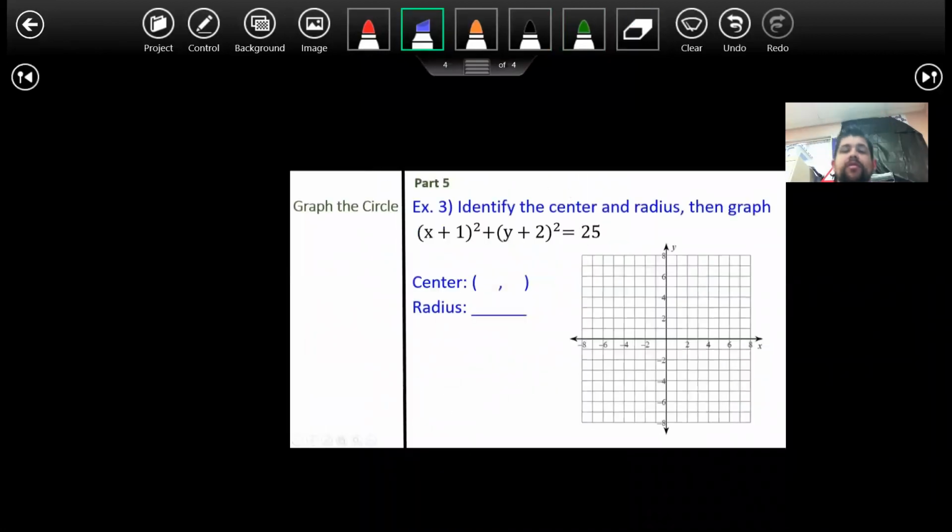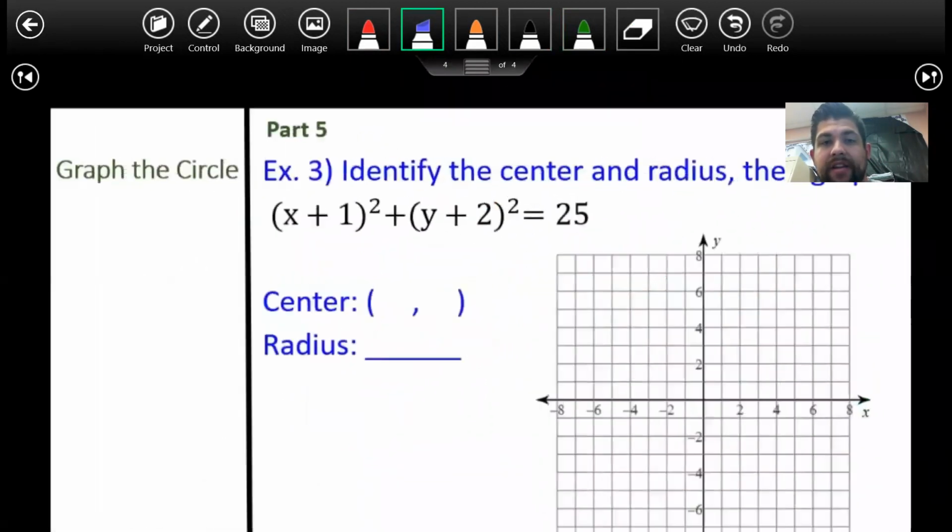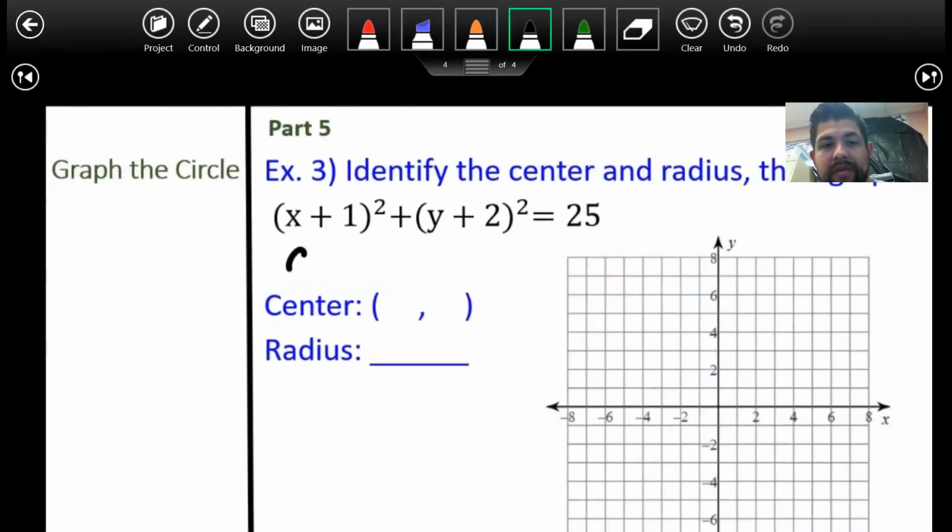So what we want to be able to do with these is go ahead and graph the equation using the circle, provided that we have the equation for the center and radius. So we're going to go ahead and find the center here. The center being -1, -2. We're getting them from our h and k values here. Our center is described as opposite to this value is -1, opposite to this value is -2.